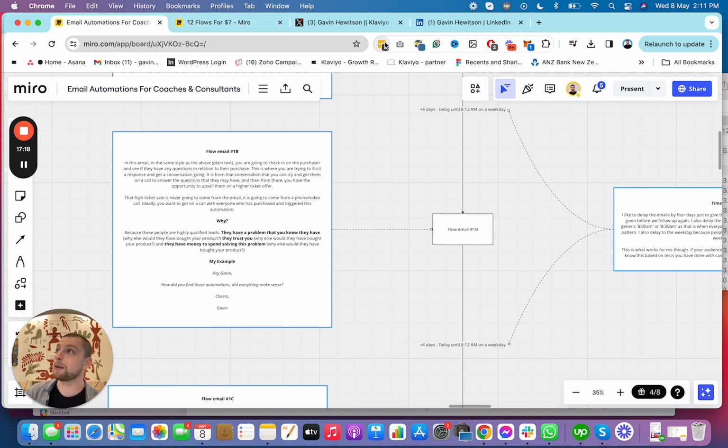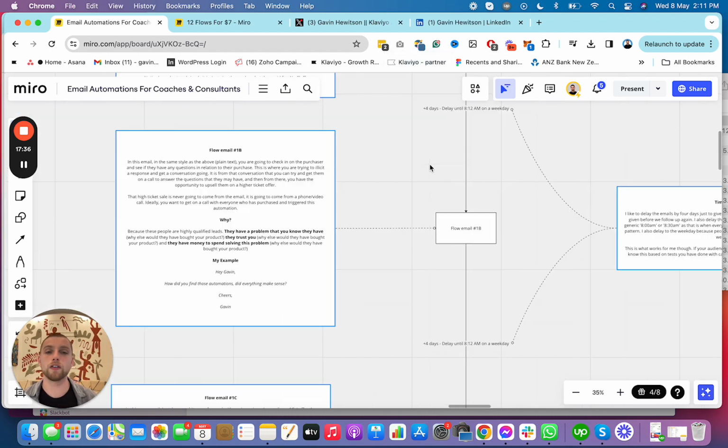The purpose of this automation is to, well, it's to upsell, but it's really to upsell a meeting, because you're never going to sell a 5 or 6 or 7,000 or even really anything over $1,000. You're never going to sell that over email. You're going to sell that through the use of a phone call.